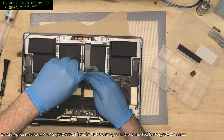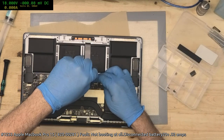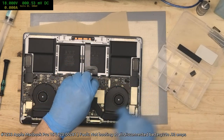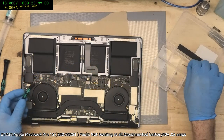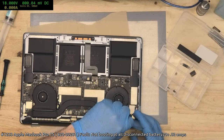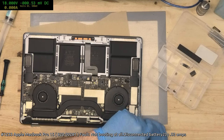Alright, so we're just going to take this out. Like I said, it has signs that there's going to be corrosion around. It's got the classic dust build up on the intake vents, that sort of stuff. So it's somewhat preempted here, that we're going to have a corroded cap or something like that.